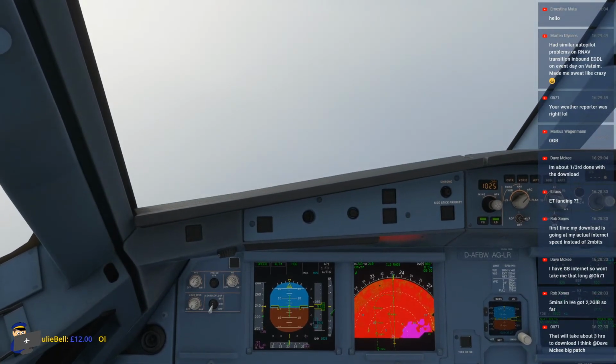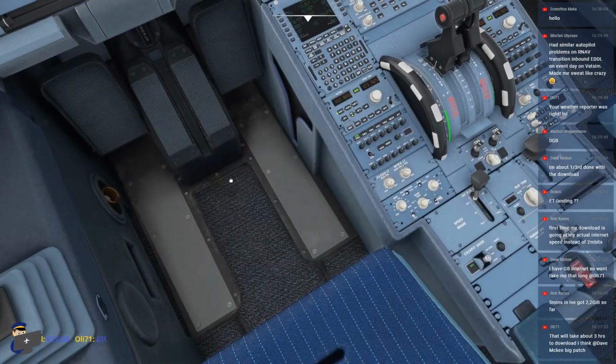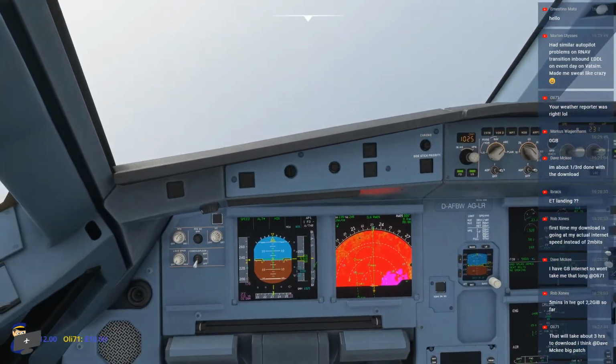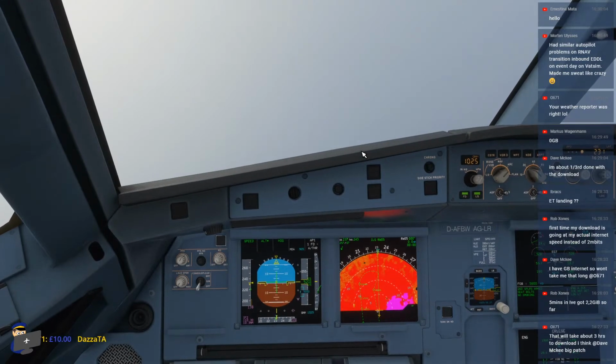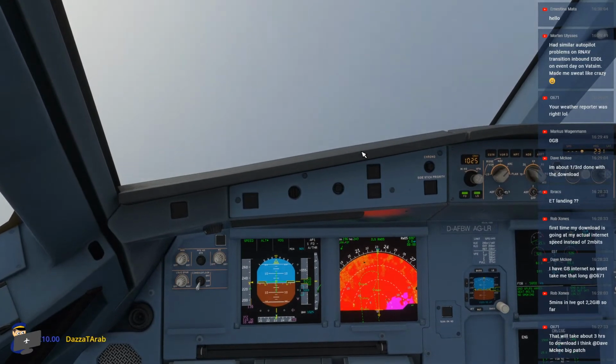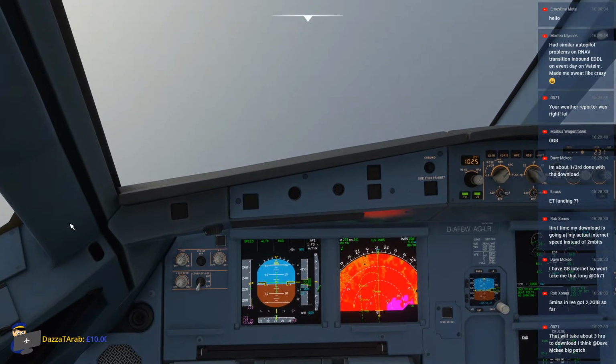So we need to be at or above 5,000 here, so that's looking pretty good. So we can get rid of the speed brake and arm it for landing. And just before we intercept the localizer, which will be in a little while, in fact we could potentially cut the corner, couldn't we? No, we'll fly the whole thing to give Marcus a hope of getting to the airport in time.